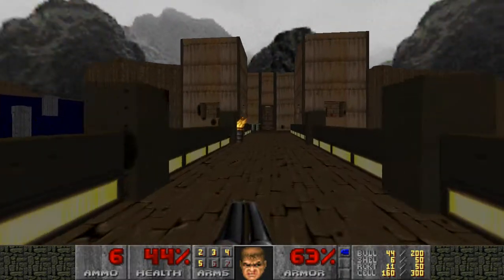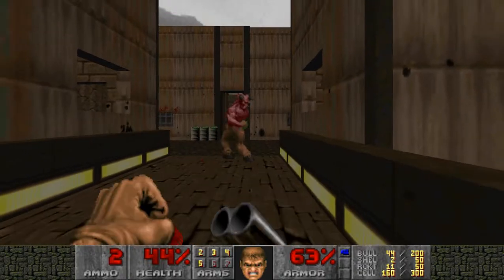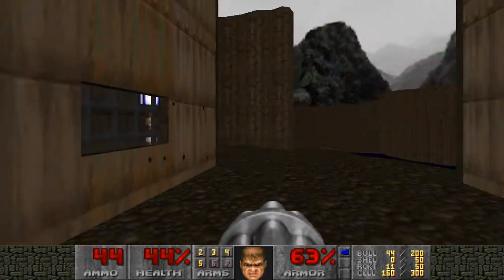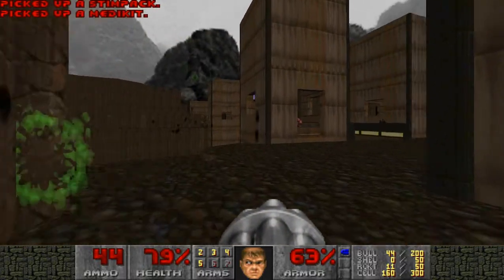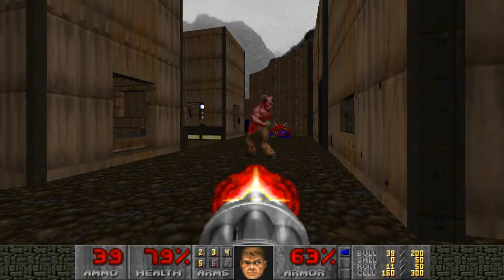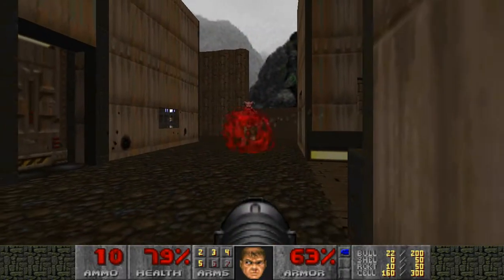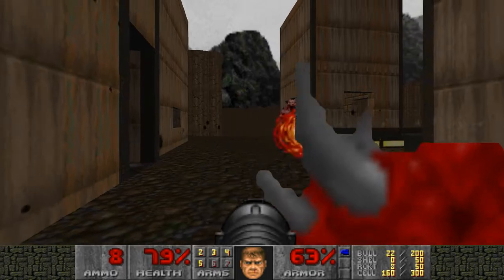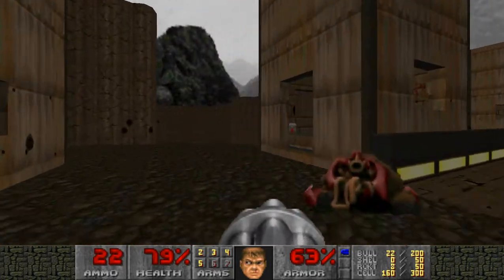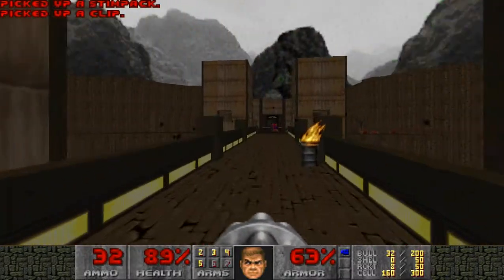Alright. Oh yeah. Barons are kind of hard to use well. They haven't really been used well at all in this WAD. We have some rockets. It's possible I missed a plasma gun already, but we'll see.